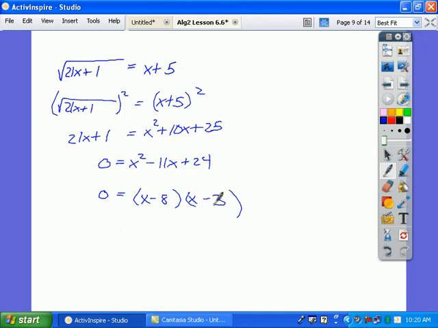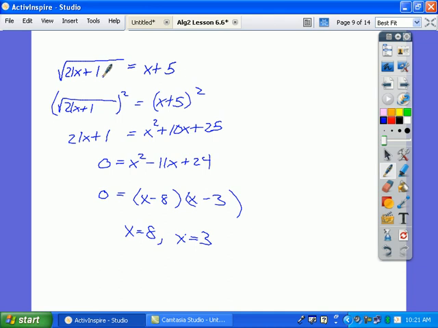And again, now that we're on to the second part of the section, we need to check these problems to make sure there aren't any extraneous solutions. So we plug them in. If I plug in 3, and remember we want to start at the original equation, that gives me 8 on this side. Here, 3 will give me 63 plus 1 is 64. Square root of 64 is 8. So this is good. So when I plugged in 3, I was fine.